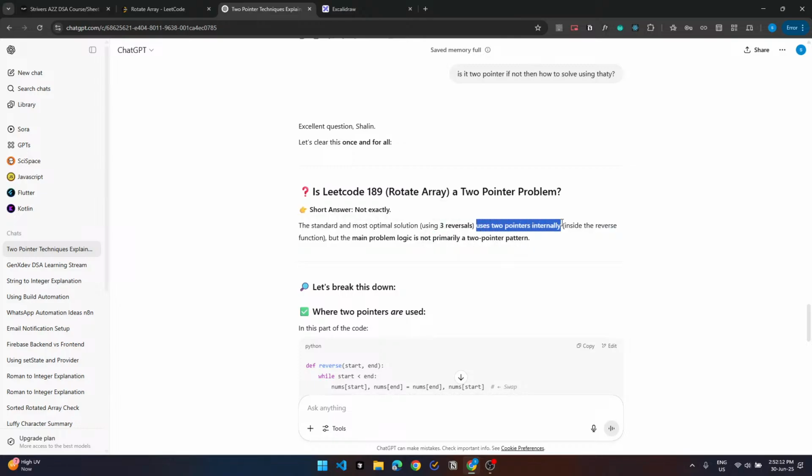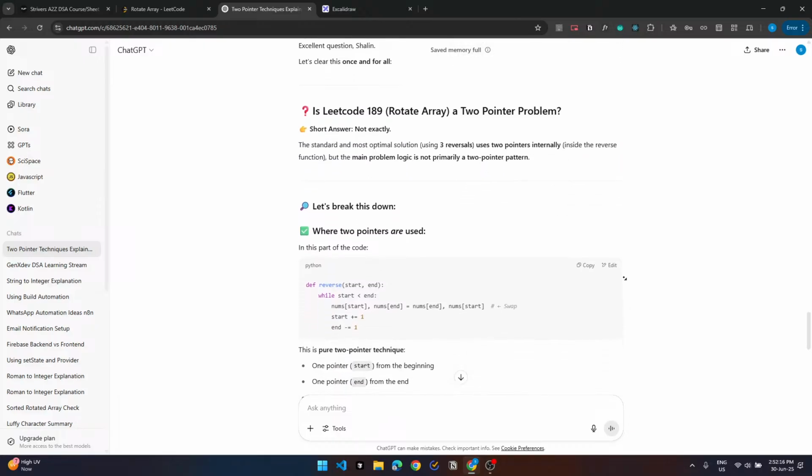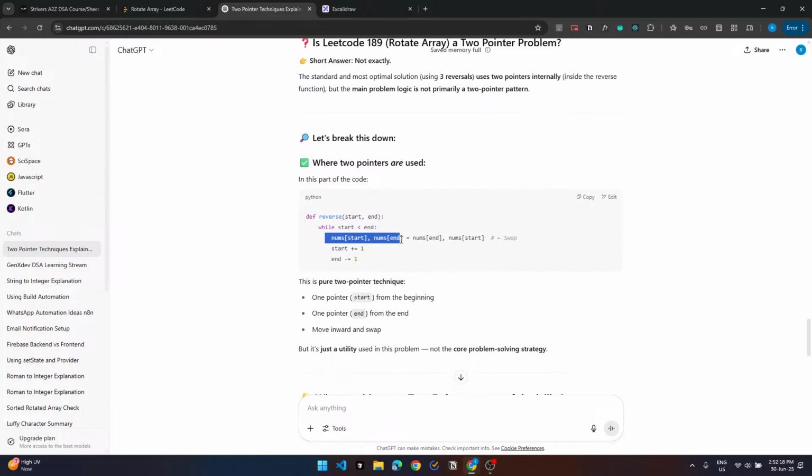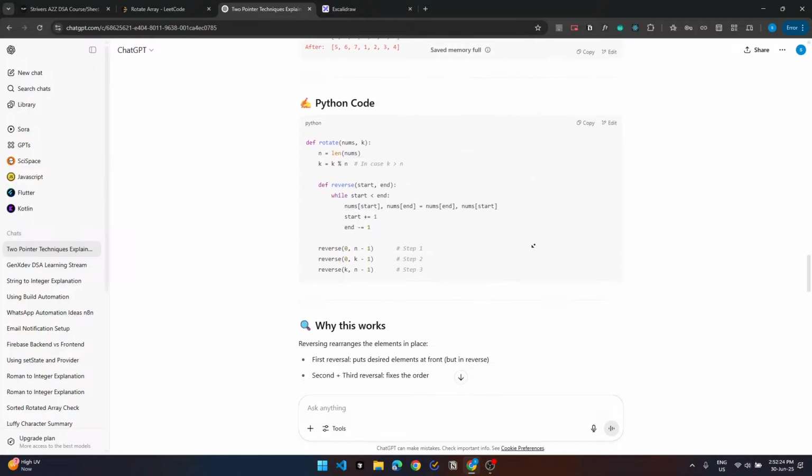Use two pointers internally inside the reverse. While start is less than end, that's the same thing.